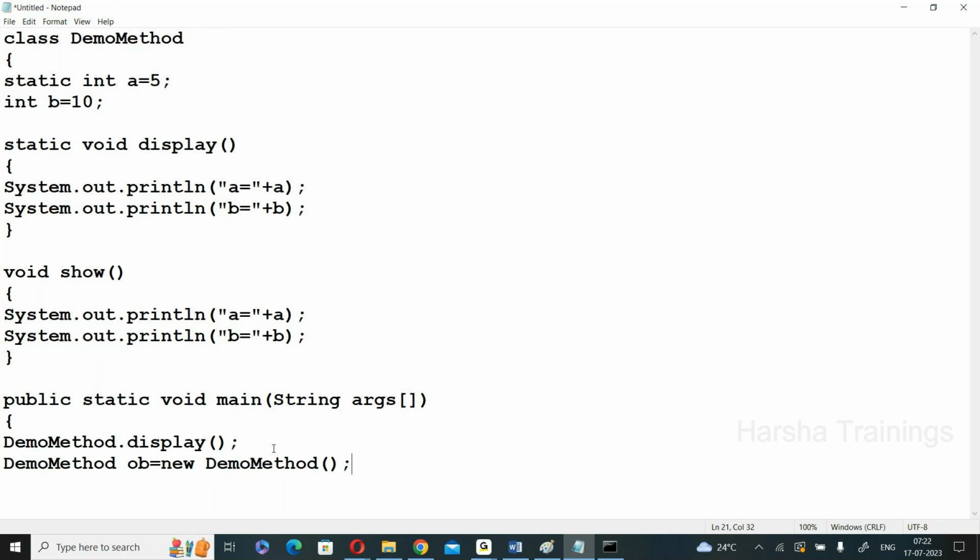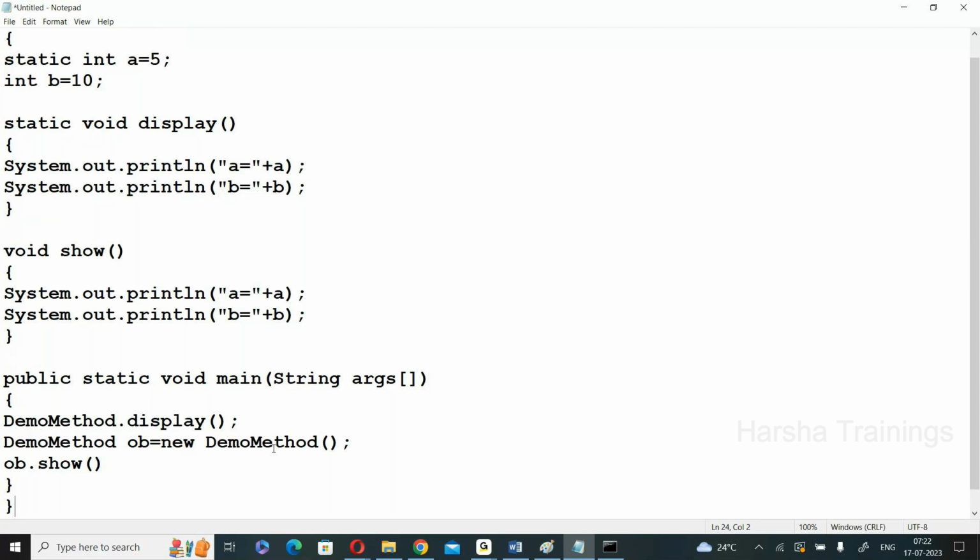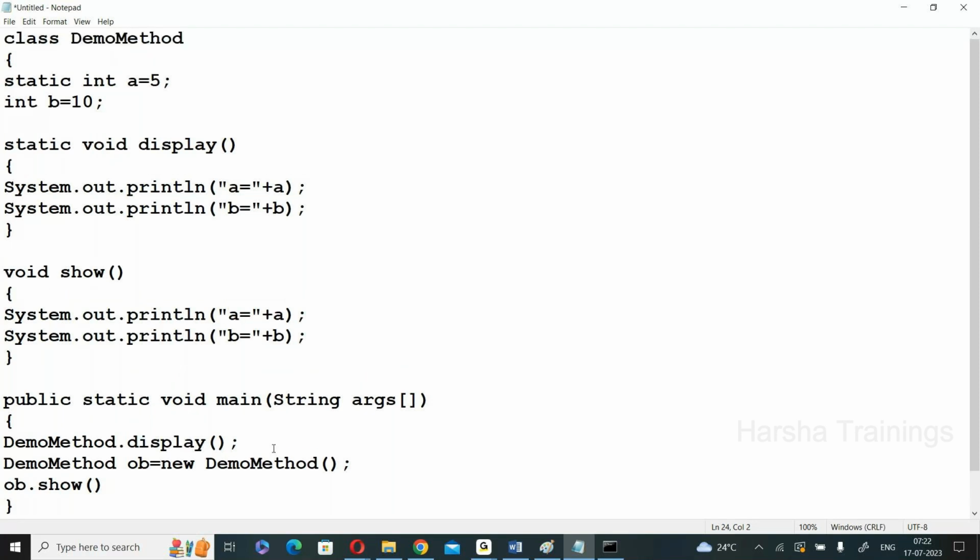Now ob.show, and now the show method is executed. Simply close the main and then close the class. Okay, this is the program which consists of one static variable, one instance variable, one static method and one instance method.